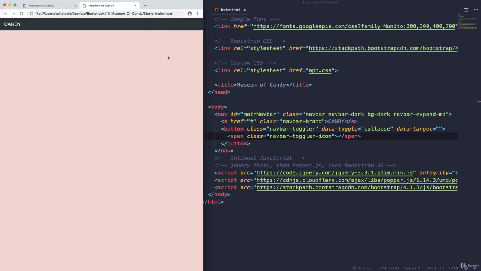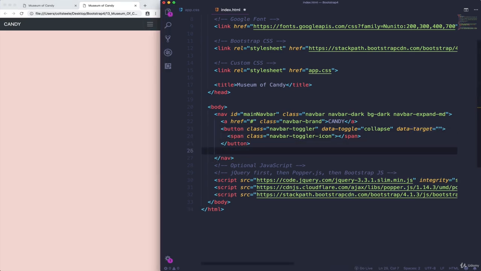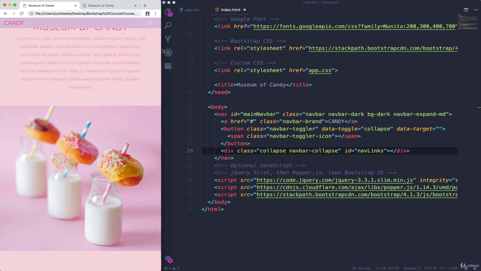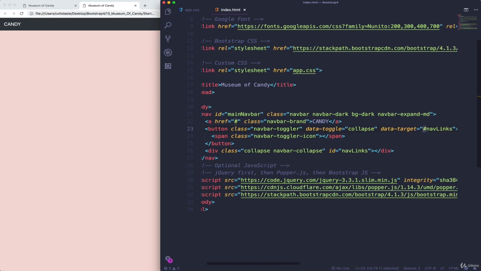So now we should at least have a button showing up at the right size right there. It's just not working because there's nothing for it to collapse yet. We have to fill this in. So after that button, I'm going to make a div, and I'm going to give it the class of collapse, and the class of navbar-collapse, and then also an ID, and then I'm going to reference that ID as the data-target. So what would make sense as an ID for this? I would just say nav-links maybe, because that's what is collapsing, right? It's these links here. You can't see them anymore. So we'll go with nav-links. And then up here, I need to say data-target is nav-links. It needs to match, and I need to say that it's an ID.